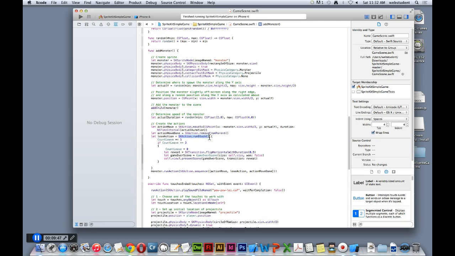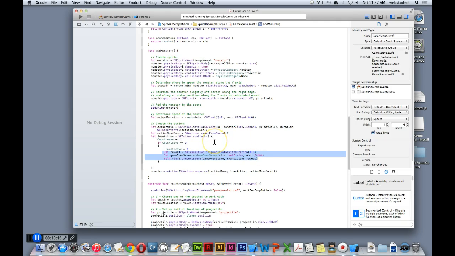It's built into the SDK for SpriteKit. It's an SDK SpriteKit function called run block, which is just a generic run block. And once it runs that, meaning something hit the wall, I added this code, the if statement, which calls the game over.